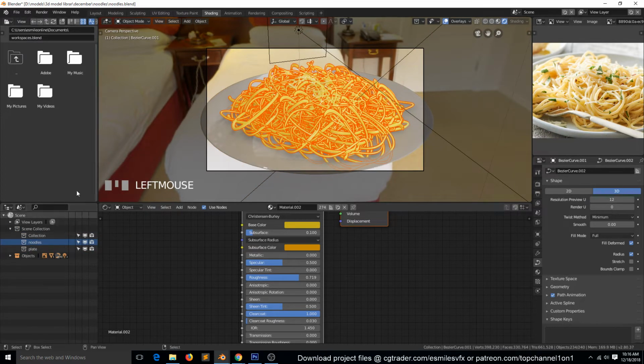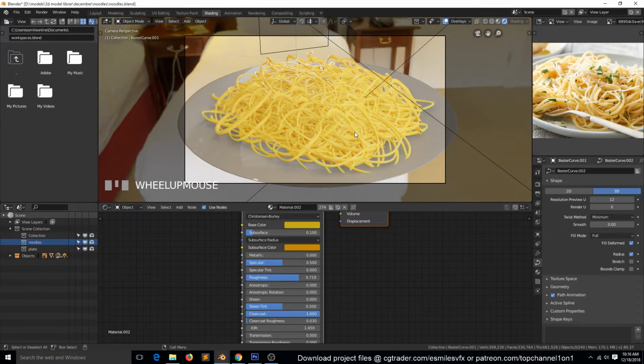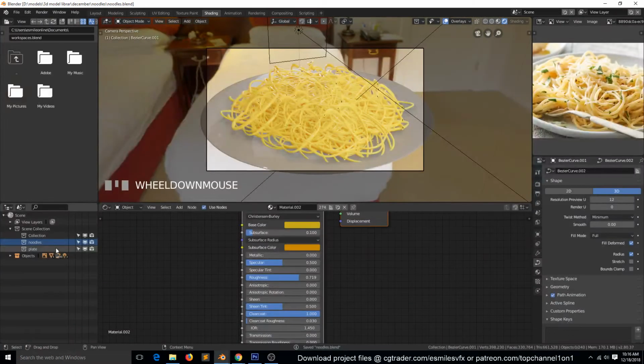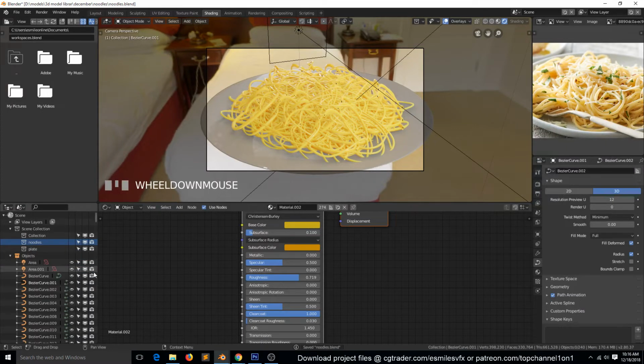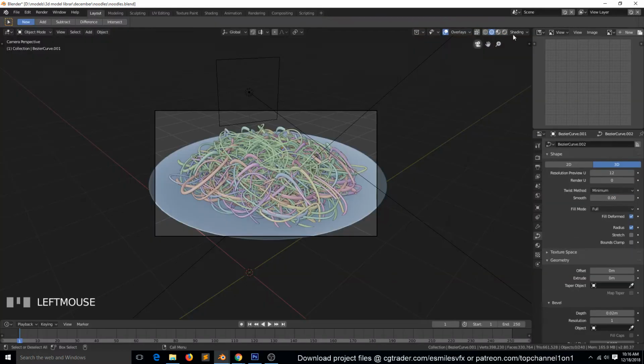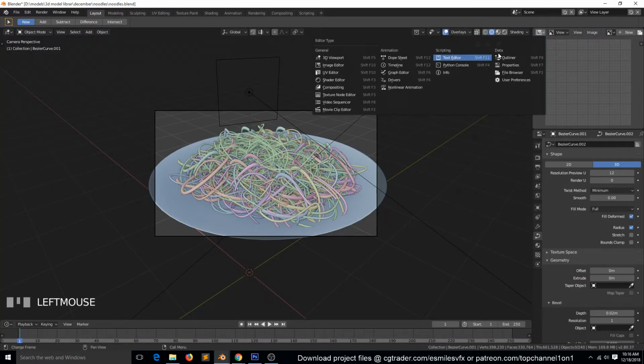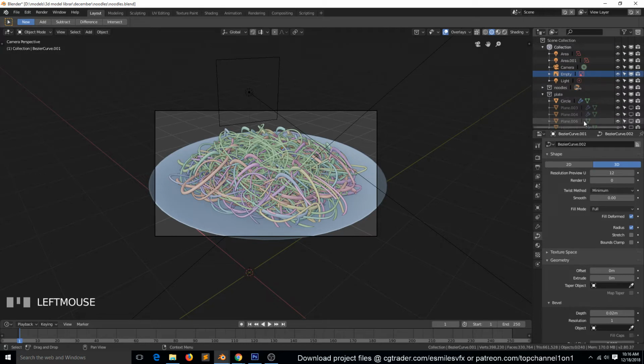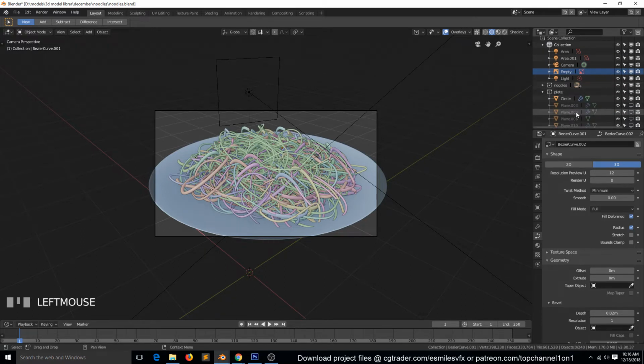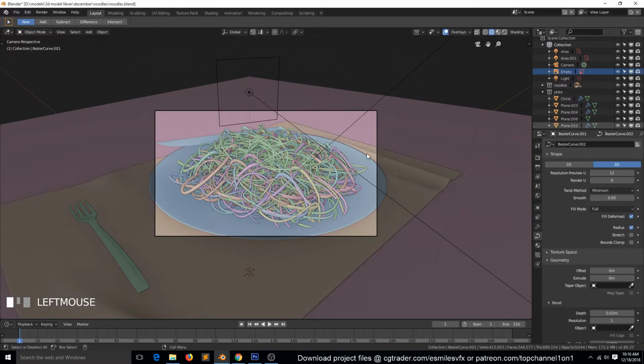So I'm still figuring out how this works, but yeah, let's bring back these other ones. Let me go back to layout because this had its own outliner that I think was more organized. You can see these are still grouped in their respective groups or collections. So let me bring back this and see how this would look.